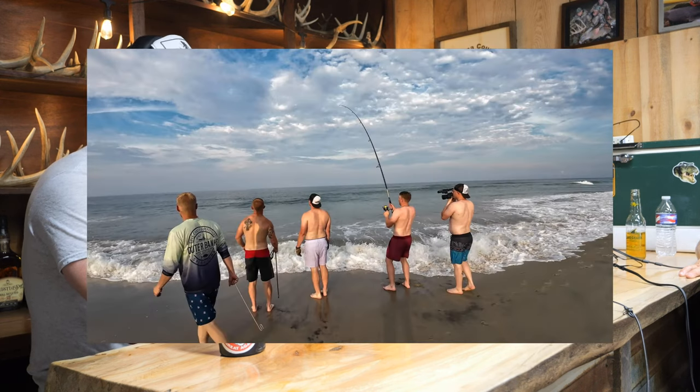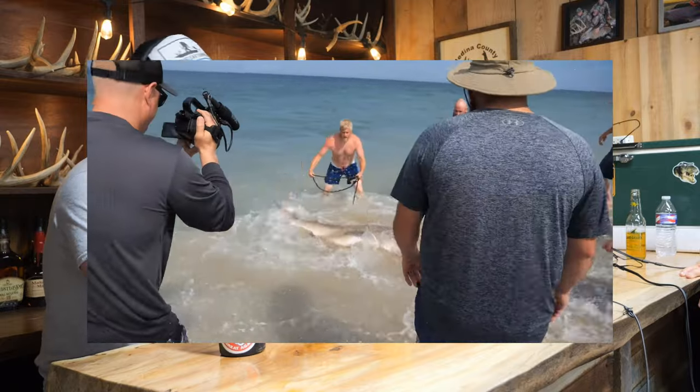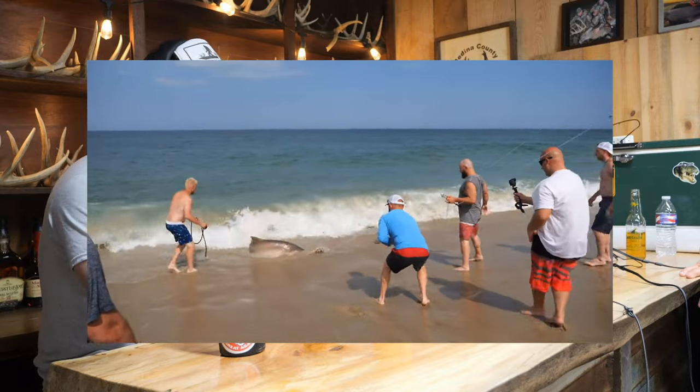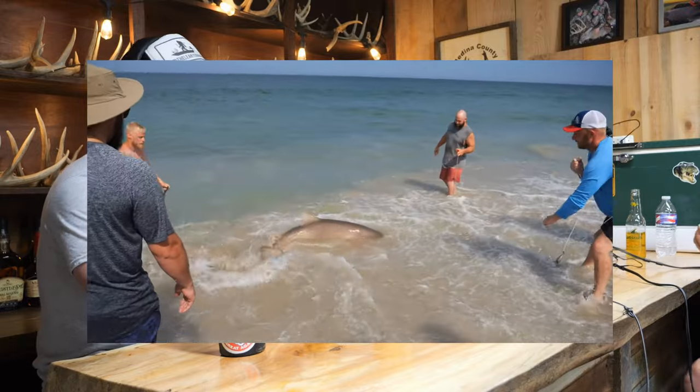Normally we have six or seven guys to help bring in other rods. When you catch one of these fish you need guys bringing in other rods, guys filming, and these fish immediately run down the beach when you hook them. With that spinner shark we ran a couple hundred yards down the beach. There's times when guys are doing fireman-style dinners so someone's at the house cooking. You need two camera angles — a main camera and a GoPro. When the shark gets close to shore you need two or three people to rope it in and someone to unhook it.